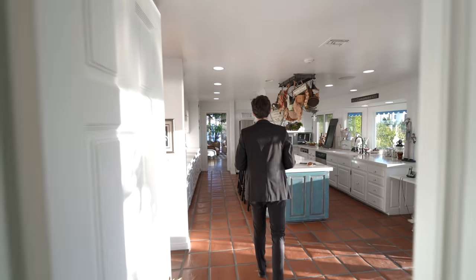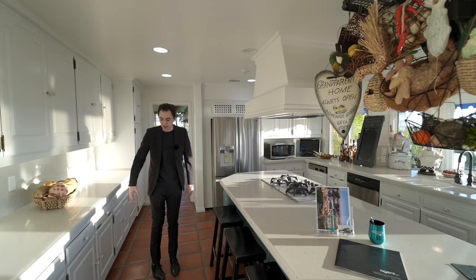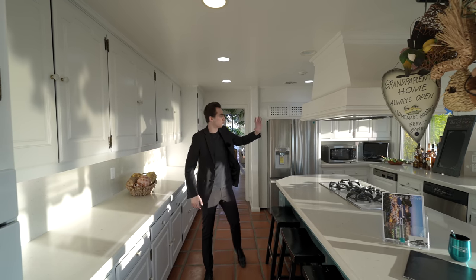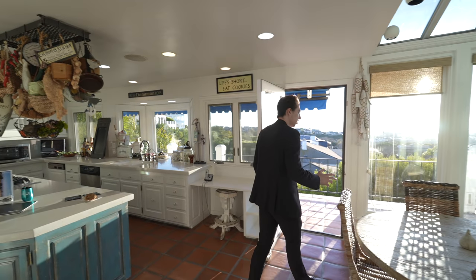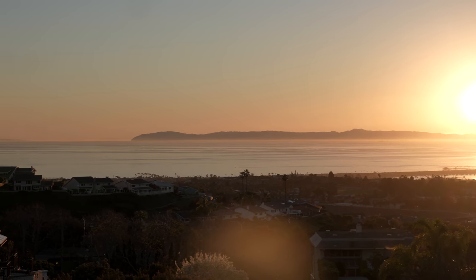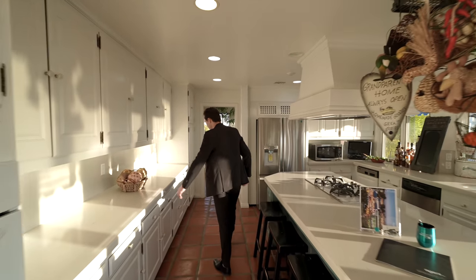We continue our tour and have access into your well-appointed kitchen area. We've got a five-burner stovetop in the center, built-in dishwasher, fridge setup, microwave, and natural light coming in throughout. Beautiful views of the ocean. You'll see a continuation of the Spanish tile floors, breakfast bar seating for up to three guests, marble countertops throughout, built-in hood design right above the stovetop, and tons of custom cabinetry. All built-in appliances are designed by KitchenAid. You also have a dining table for four in the informal section, a skylight assembly above, and access to the massive balcony — over 200 feet of ocean frontage. There's also really unique rustic blue cabinetry complemented by light-colored cabinetry, reminding you that you're just minutes from the beach.